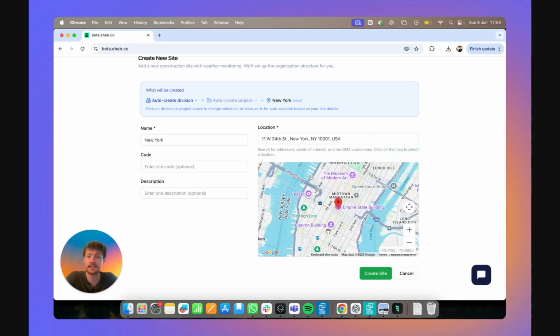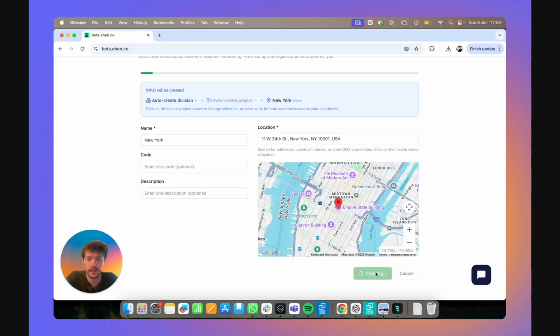But I've selected this. The only other thing to mention is when you create a site, there will also be a division that is created and a project in that division. So you can just think of these as folders, but the concept is you can have multiple sites in a project because it may be a long project, for example, a road, and each division, as you grow the number of projects in your dashboard, you may want to sort them by different places like east, west, north, south, whatever that might be for you.